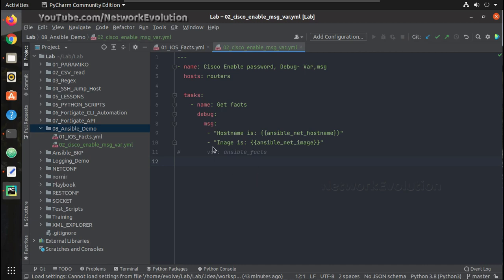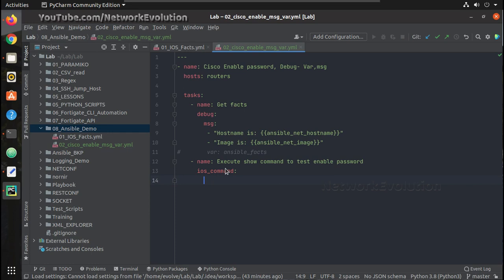Now we'll create another task for configuring the device. In order to execute a show command, show run, I'll give a name here: execute show command to test enable password, and under that we'll use the ios_command module.